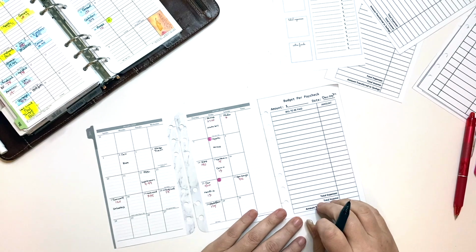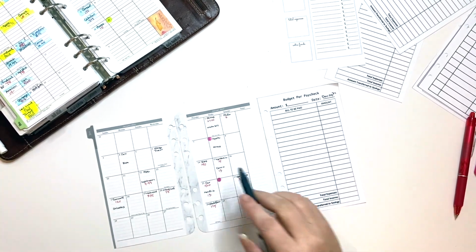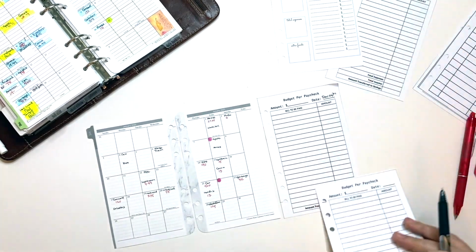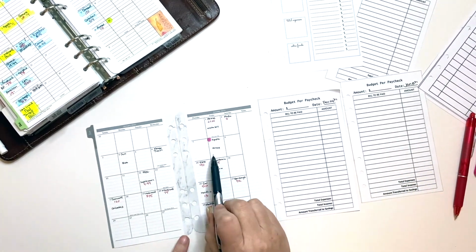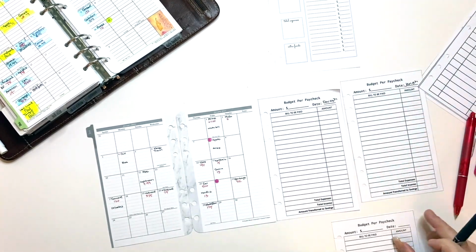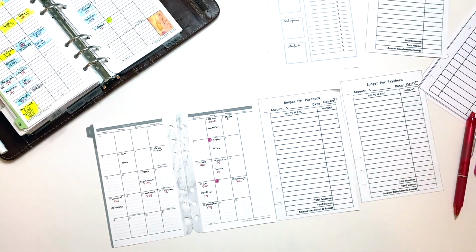So on my December 25th payroll, I'm going to pay all the things up until my first payroll check. And then the next payroll check, so this would be January 8th, would be paying the second portion of my bills. The January 22nd check will then start paying February's bills. So I'm always a payroll ahead of my bills.